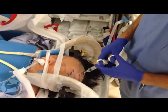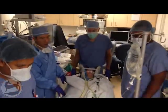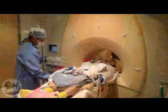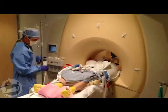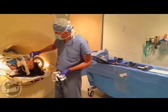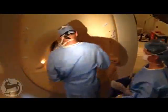After intubation, pinning and shaving, local is injected. The MRI checklist is reviewed, as is the surgical table. The patient's gurney is moved into the scanner and moved to the surgical position at the back of the bore, where the area is prepped and draped.